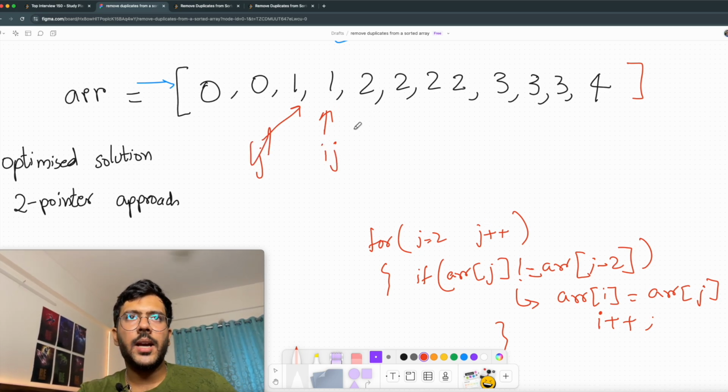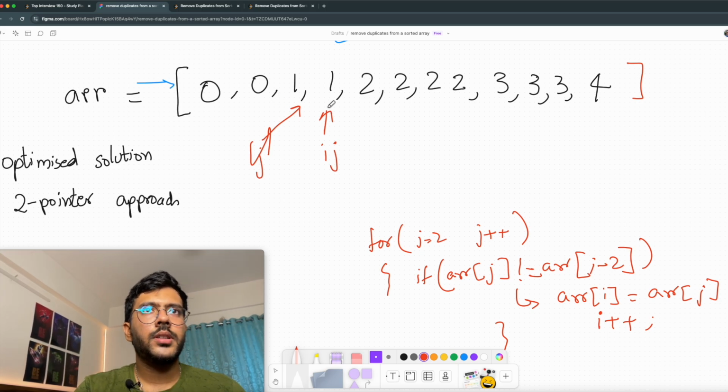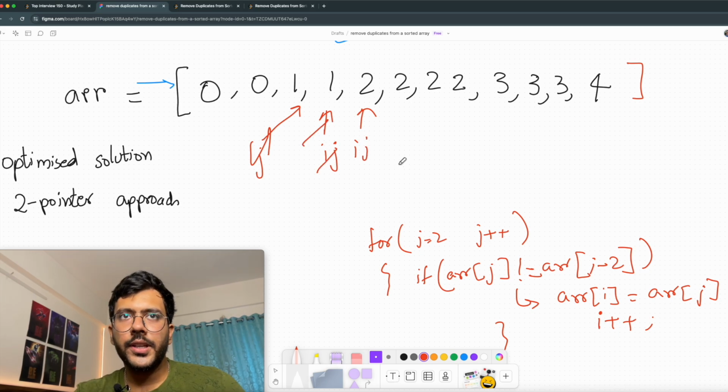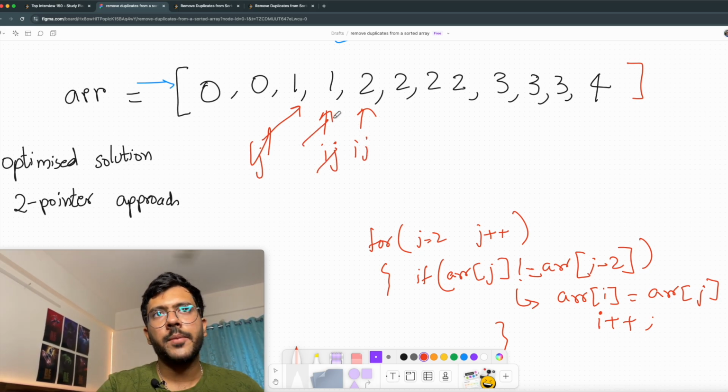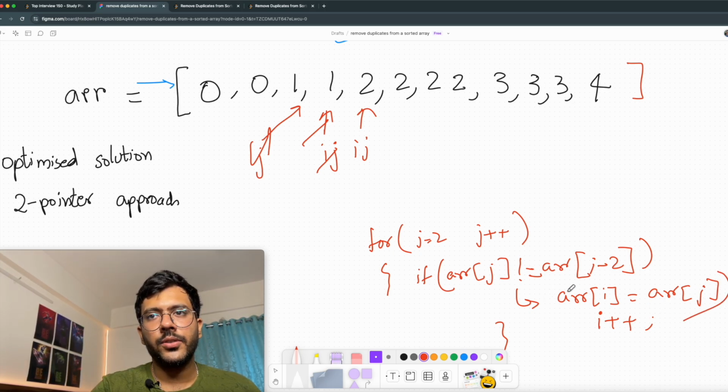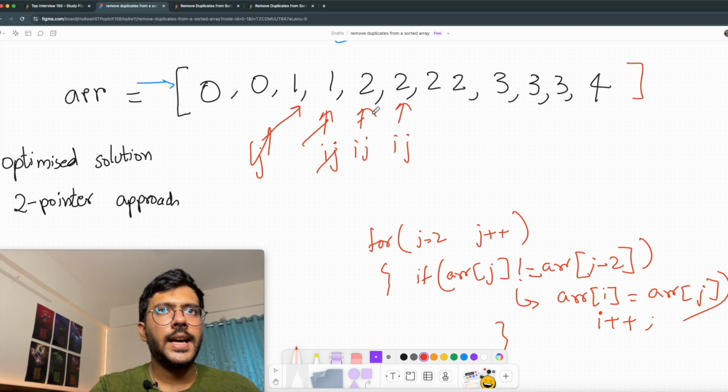Now again the same thing will happen, i minus 2 is 0, so both of them will again reach the next position. Now here the value at j is 2 and at i minus 2 we had 1. So again this block of code will get executed and both will move again, and we have got i and j.